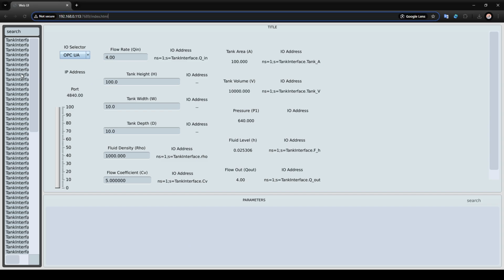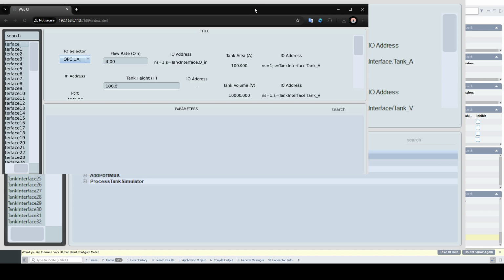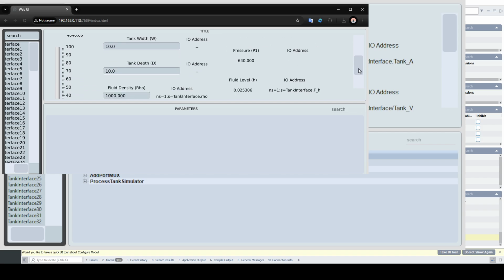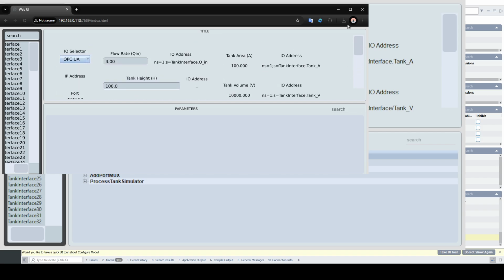So you can have this same HMI in front of you. Now I'm connected with the web UI, the web HMI, you can say.